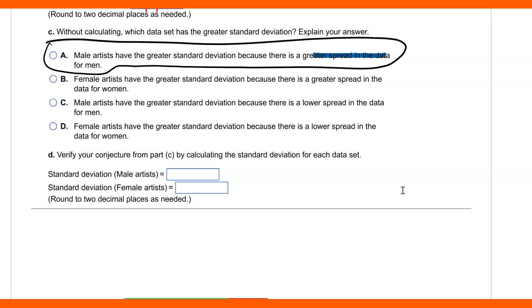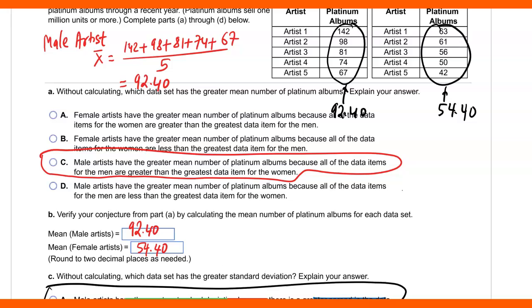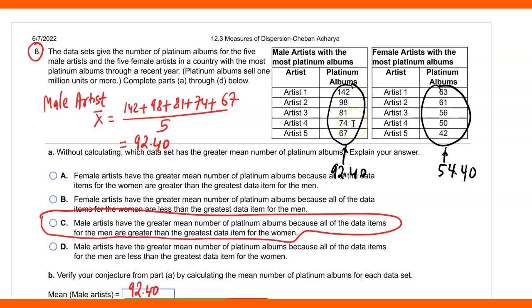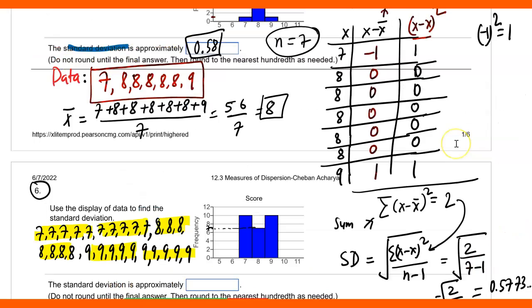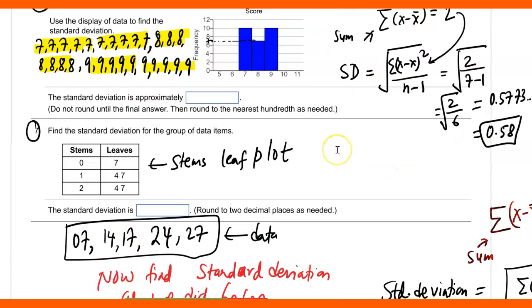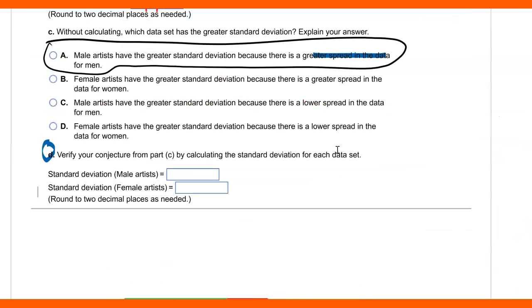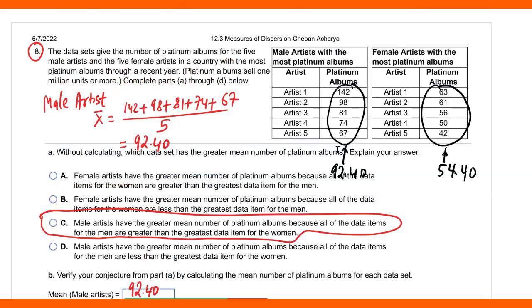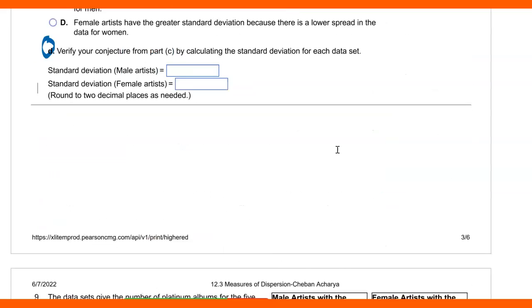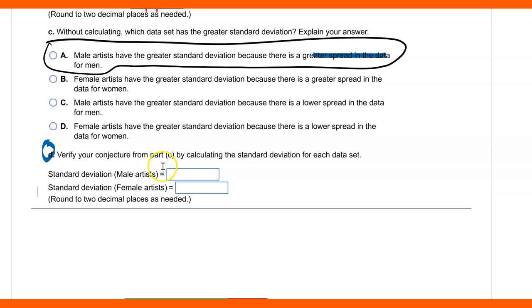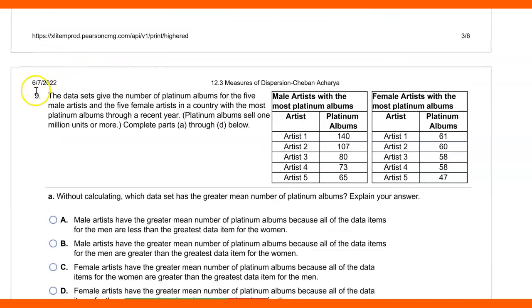Now, find the standard deviation for each one. Again, I'm not going to do that. Since you have a mean for each artist, you can find the standard deviation using the idea we had before. Remember, this is the way you find the standard deviation of each data set. That's question number 8. You can finish it yourself. All right, question number 9.